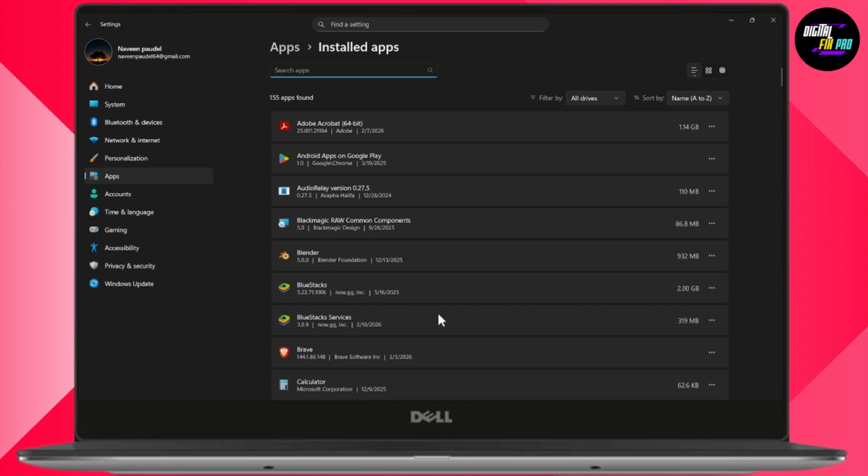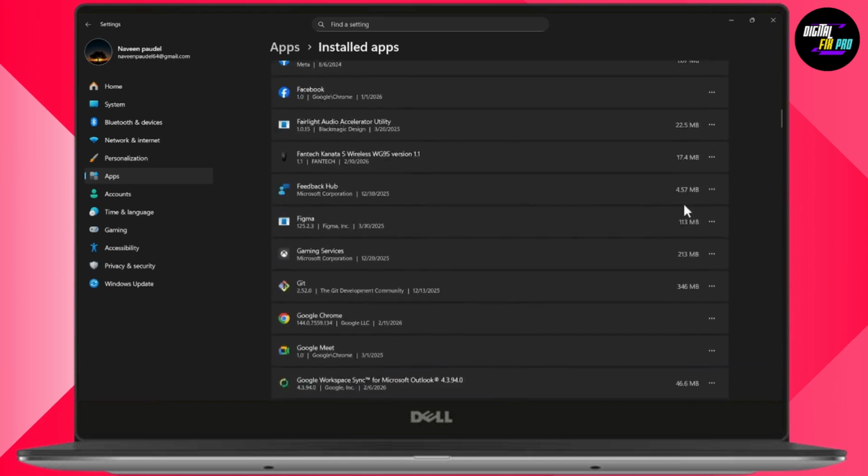Once you click on the installed apps here, you will have all of the installed apps. Like if you don't use any application, in my case, I don't use Adobe Acrobat, you need to go with the right side and then click on uninstall. In the same way, if you don't use any of the applications right here, you need to simply go with the right side, click on the three dots, and then uninstall. Once you do that, it will speed up your slow Windows PC.